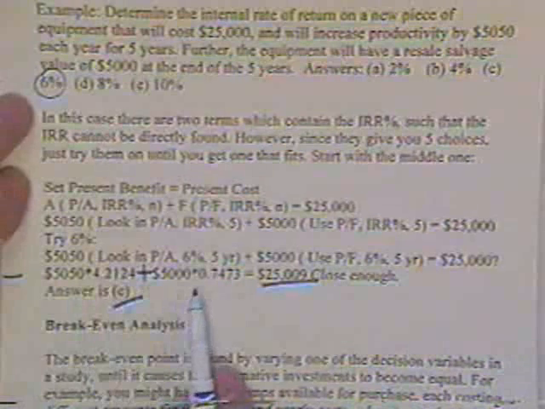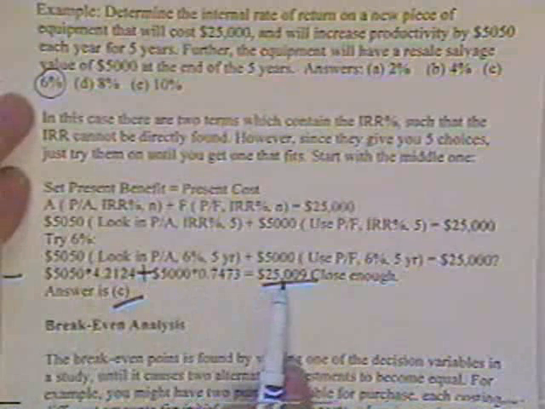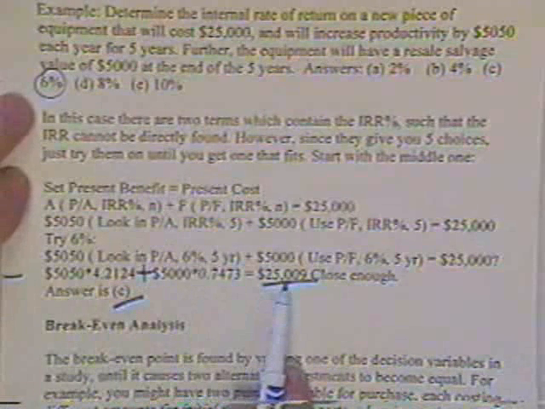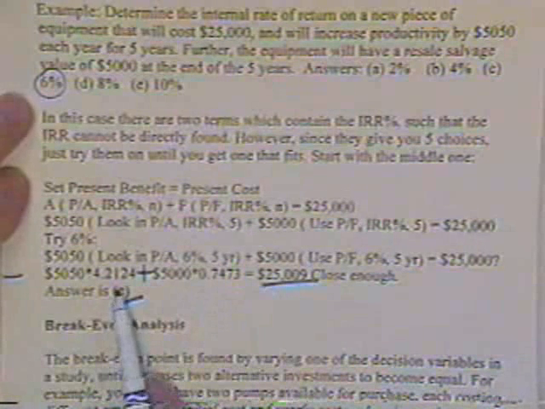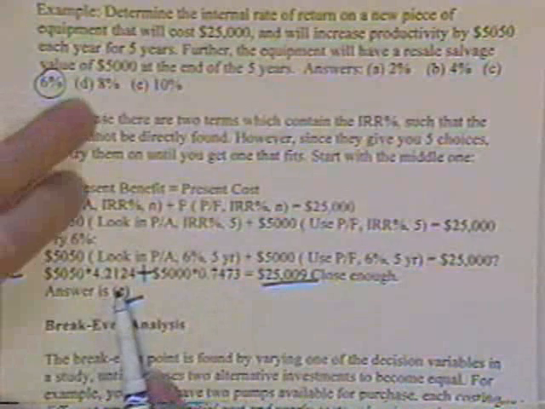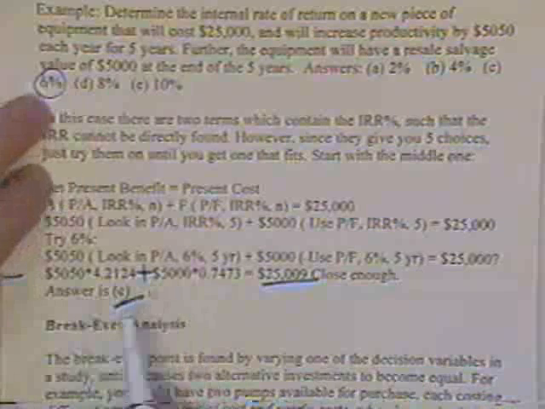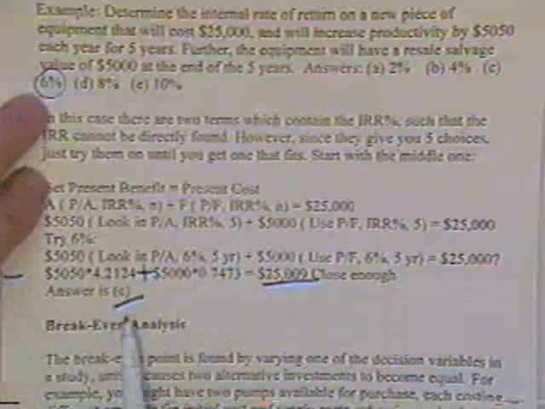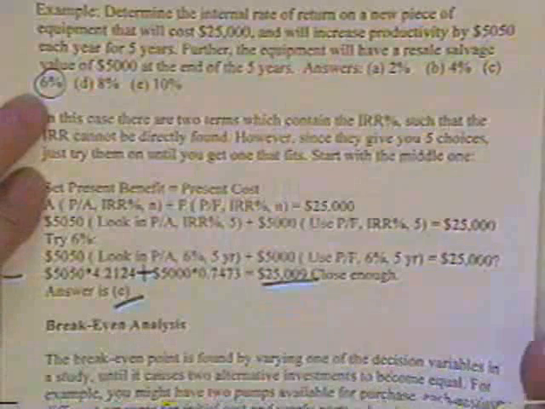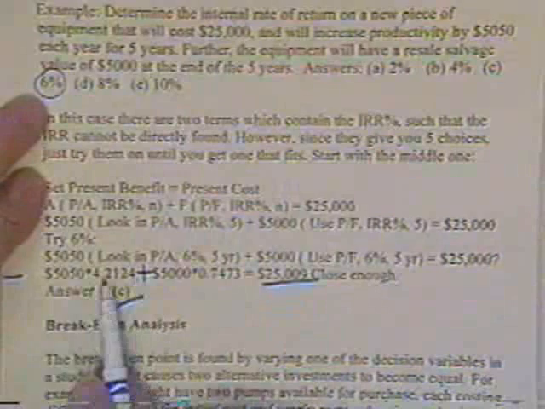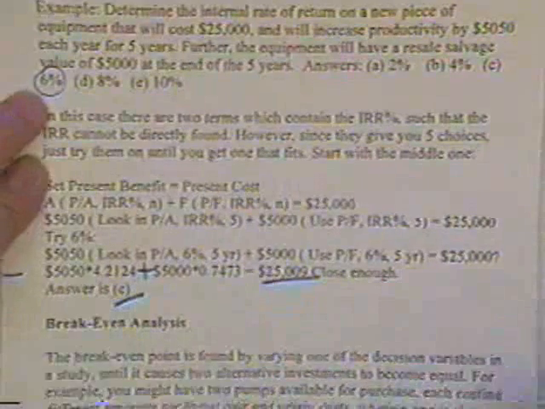If these benefits were not big enough to come up to that, I don't know which way I'd go. And you won't remember which way I told you anyway. Probably I'd try the 8%. If I tried the 8% and things got worse, I'd go down the other way. With a little more thought, you can probably figure out which way you ought to go, up or down on the percent.